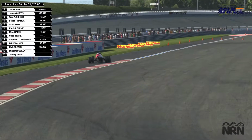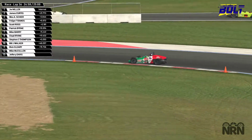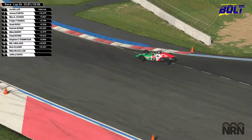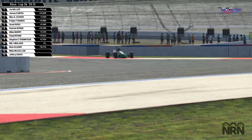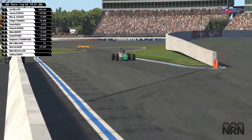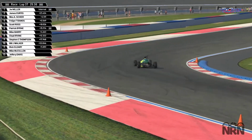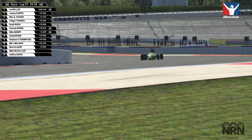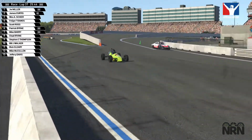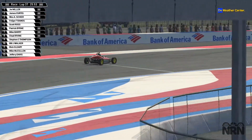Down to 15 seconds remaining here in this one. We will see the clock expire, and this will be the final lap for race leader J.W. Miller. Checkered flag going to be in the air, and J.W. Miller will claim the win here at Charlotte Motor Speedway. James Curtis, 21 seconds behind, looks to be in line to claim second. Curtis comes across the line to secure his podium finish, and there's Wes Shire coming across the line to round out your podium here this evening.